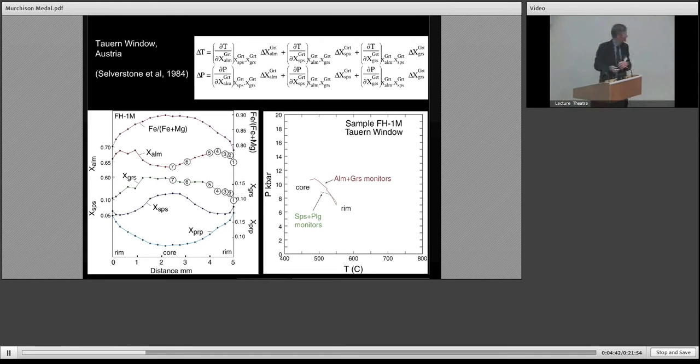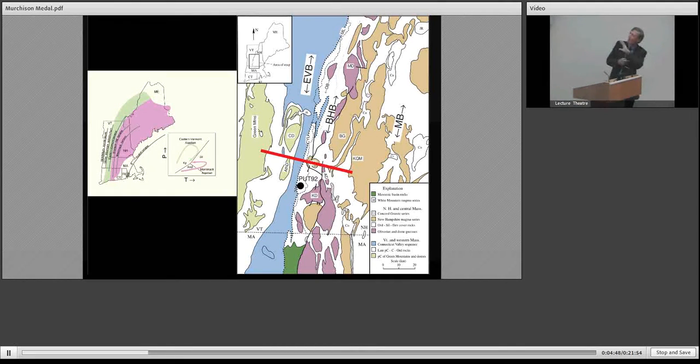We also used the garnet biotite thermometer to nail this into absolute pressure temperature space. And a lot of this work, at least the work we did in New England, I summarized in a fairly recent paper. I've worked in New England for many, many years. It's very nice to work in your own backyard. It's a very comfortable place to work, but the rocks are spectacular.